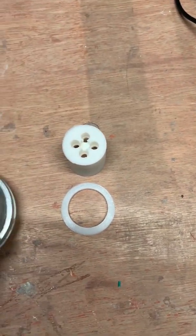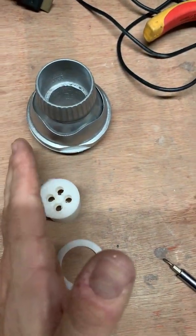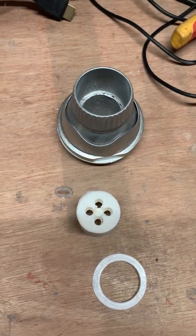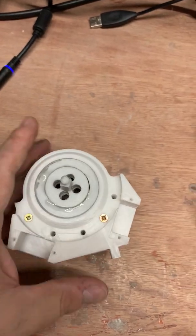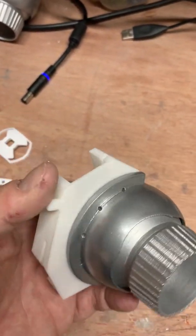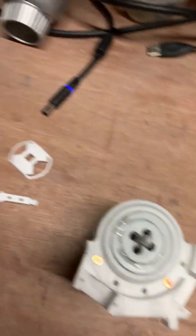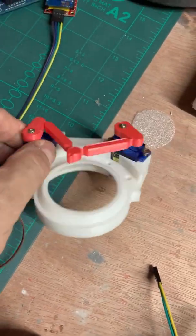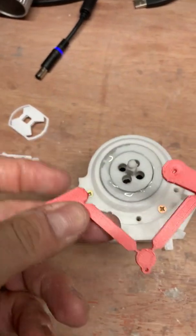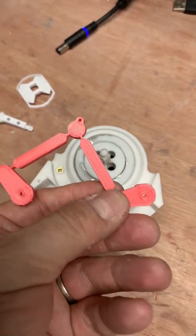Once it's connected you're going to get a bit of movement in it. If you're looking for a holo projector with servo movement, there's another type also in Mr. Bradley's files. The difference is the front and back holders are different to allow servos to be fitted in the two slots. I've got a printed TPU arm piece which fits over the servo horns to allow the servos to move.